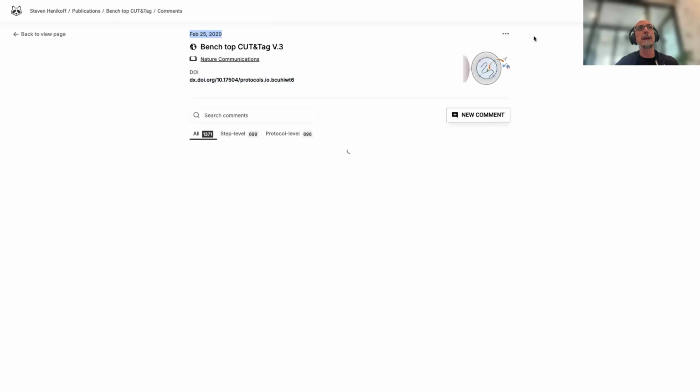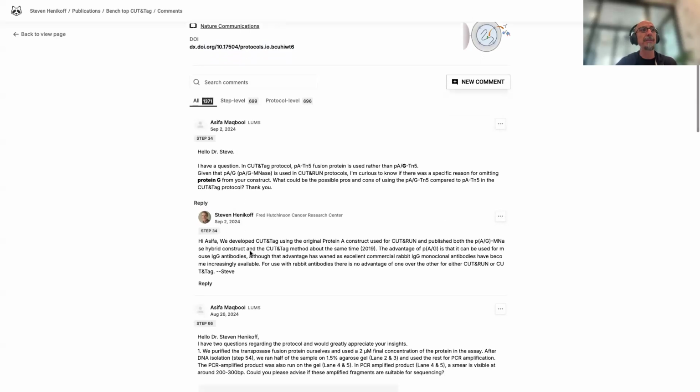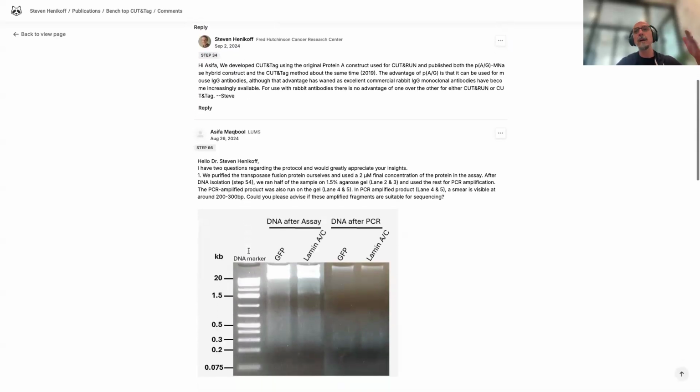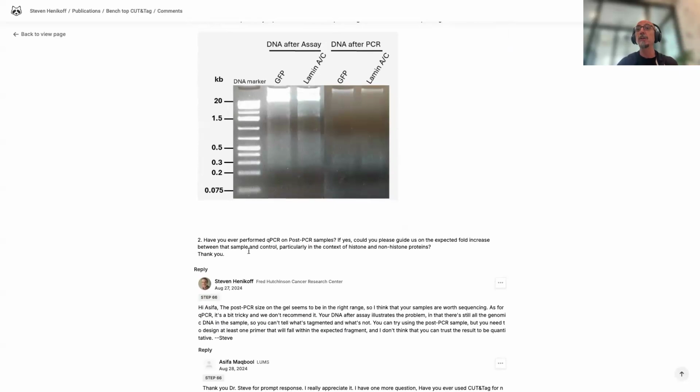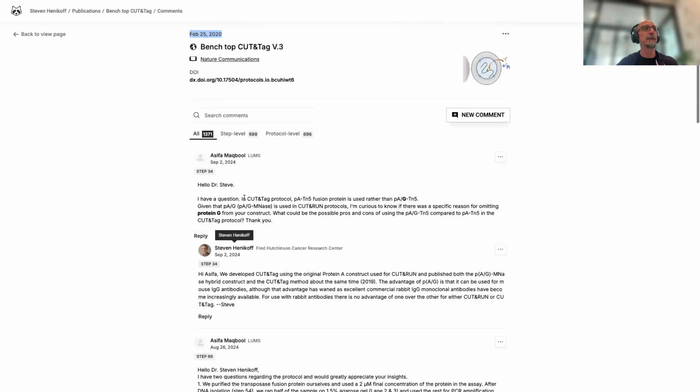And you can come here and click the comments, and you can see the users of the protocol asking a question and the authors responding. You can see all the back and forth and conversation between readers and users engaging with the protocol. This is all open, and this is a collegial discussion that can potentially lead to collaborations.